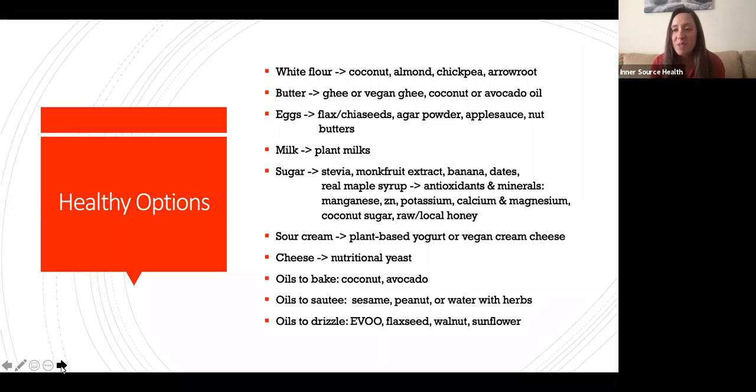And when people take it out of their diets, they can feel better. So you don't have to trust me. If you have anything going on and you're eating a lot of wheat, a lot of breads, a lot of processed carbs, think about how much of your diet has gluten in it and really try and scale back. And there's so many ways to replace it with healthy options. And when you do this, your palate changes, you get really used to it. And when you feel good, you're not going to miss the white flour.